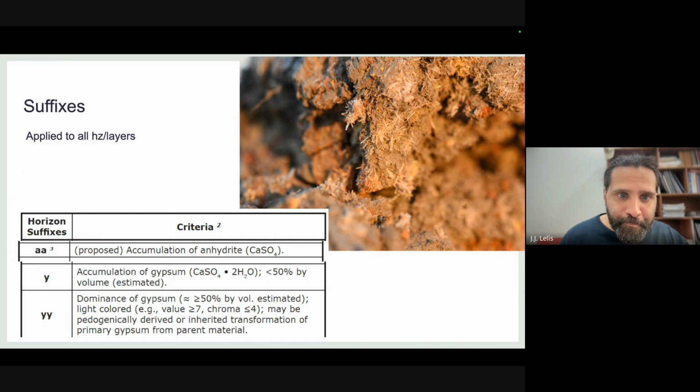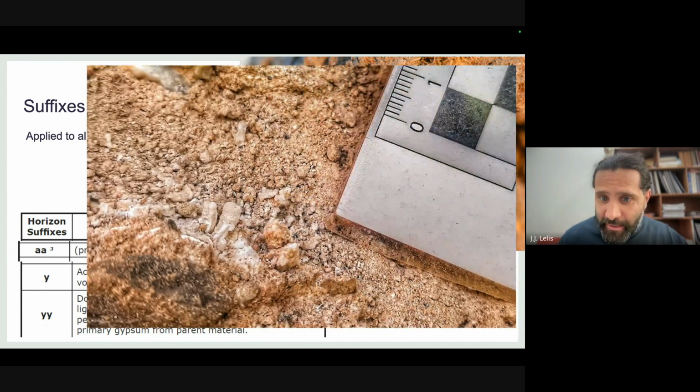Here are just some examples showing that, especially at the surface, you can see some crystals, like these white crystals. The color looks like milk, okay? And when you drop some acid, you cannot see any kind of bubble, showing that this is not calcium carbonate, they are salts. And then, okay, probably they are gypsum, or probably they are anhydrite. I can check in the lab using XRD.